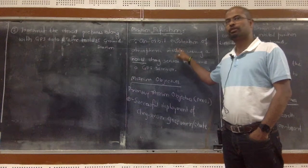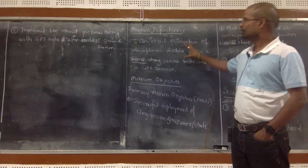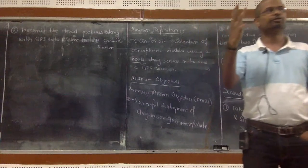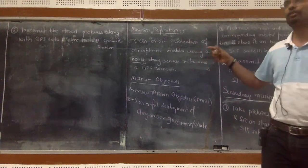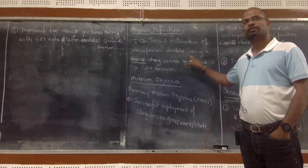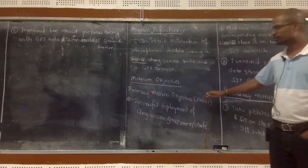So as a team, this is our goal for the next 3 years until something gets in orbit and we are able to track, we are able to verify, we are able to download data. Until the next 3 years, this is what we need to focus on. Okay? And what is the primary mission objective?